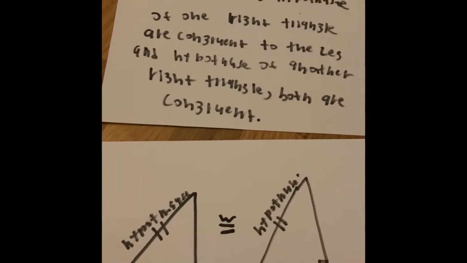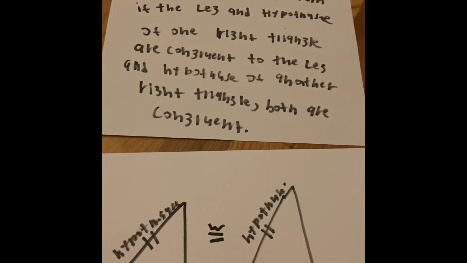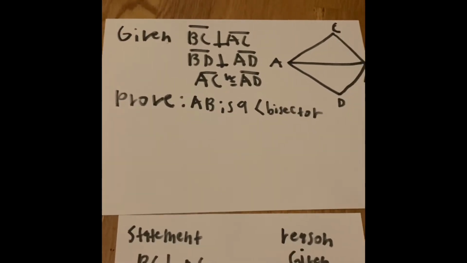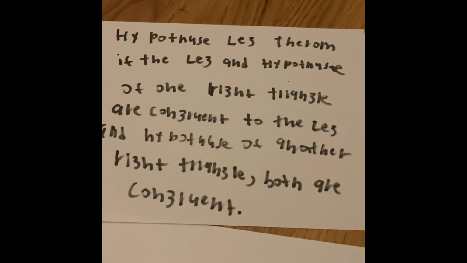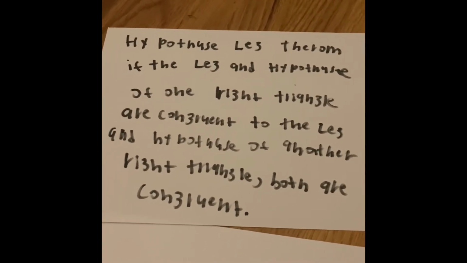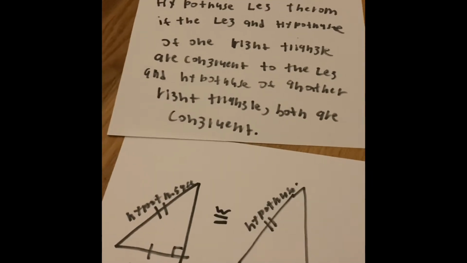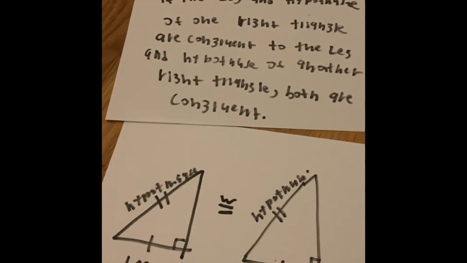So now if we know the theorem, why can't we do the proof and end the video? So let's do the proof now. Proof given, but there's a little warning about this proof. About the hypotenuse leg theorem, unlike SSS, SAS, and ASA, there's a little problem with this theorem. There are rules that we'll have to follow that will catch up to us later if we continue.